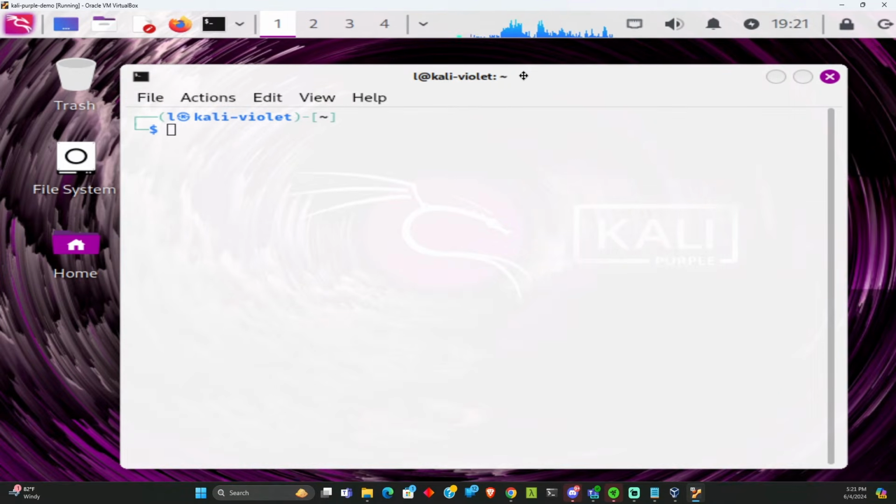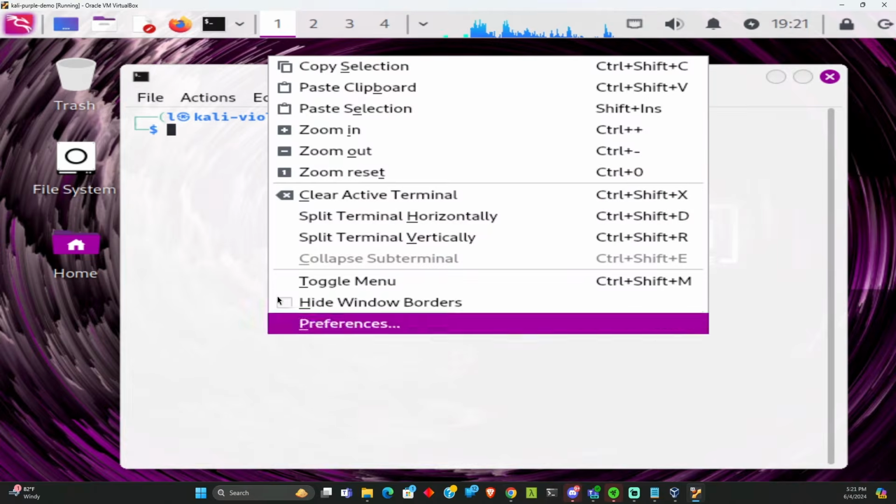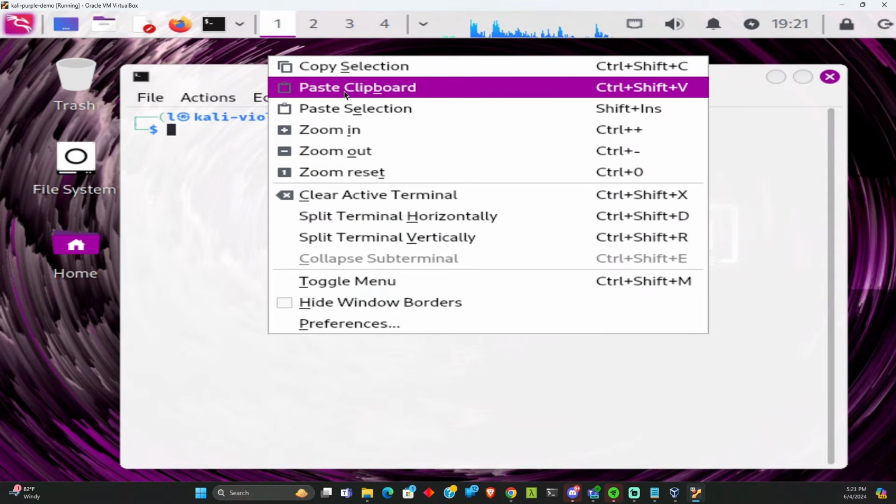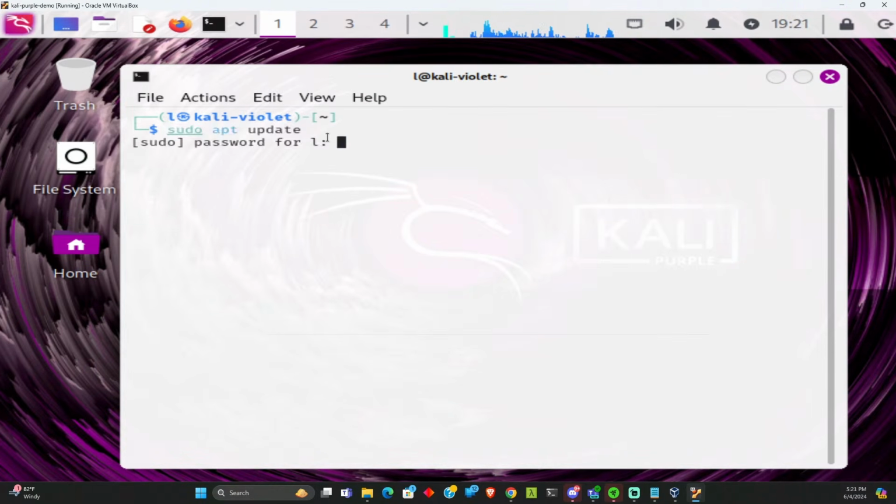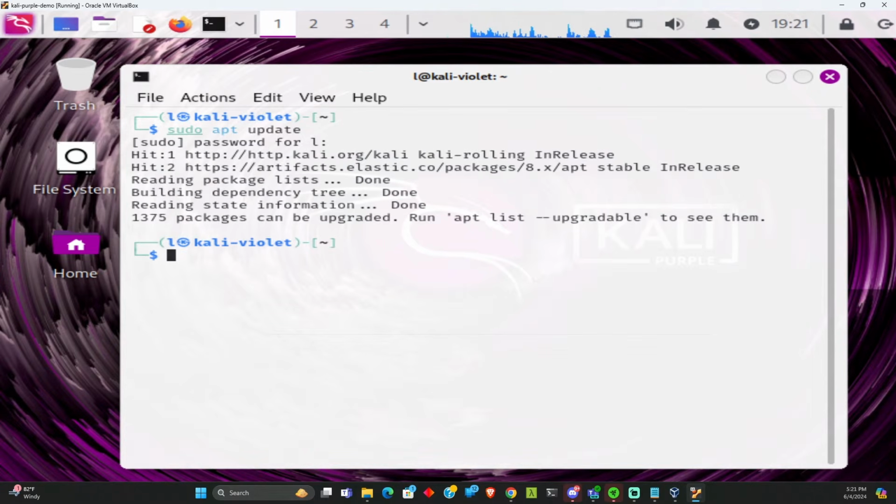So I'm gonna do that right now. I'm gonna open up our terminal and we're gonna start running a few commands. The first one is gonna be sudo apt update. And we're gonna install curl.